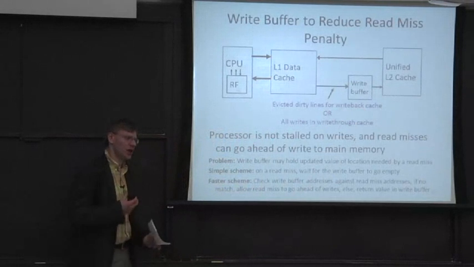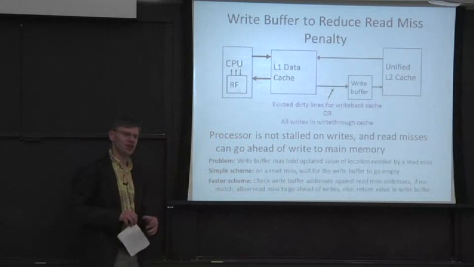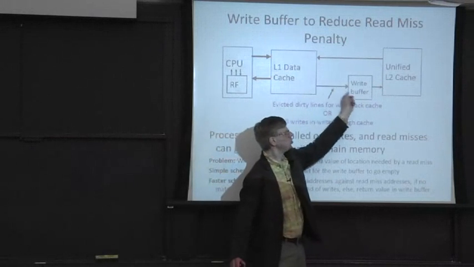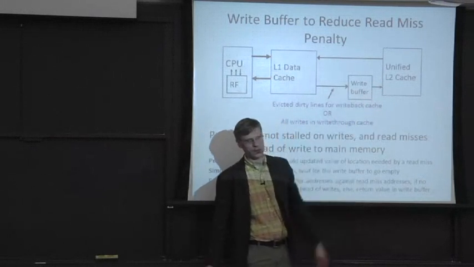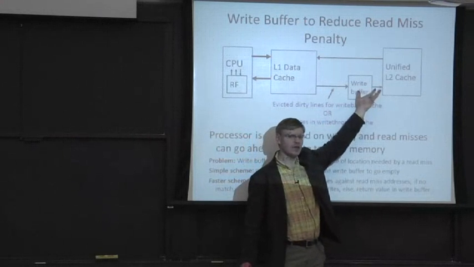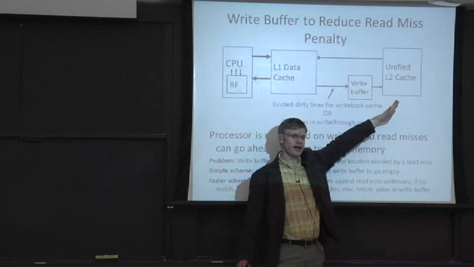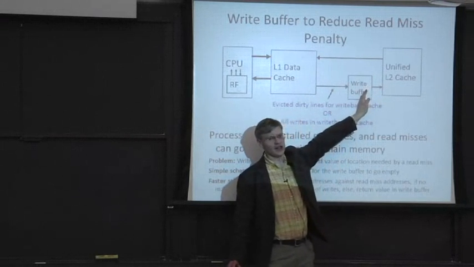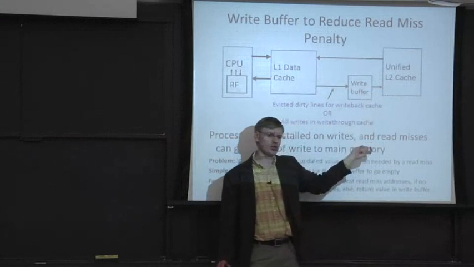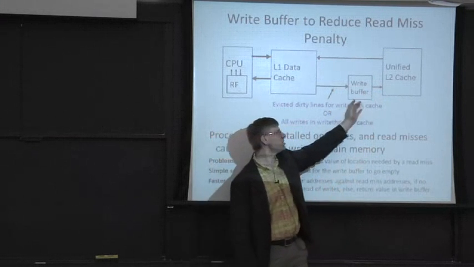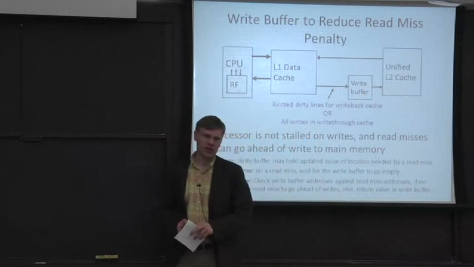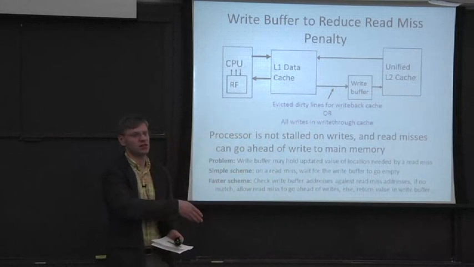So let's say you have a store to address 5 and a store to address 6 with a write-through cache. You don't want to actually have to write sort of two full cache lines out to the L2. Instead, what a lot of people do is they have coalescing write buffers. So there's one write buffer here. It might have multiple entries that holds a whole cache line. And that first store will push the entire cache line out into here. The second store will try to push the whole cache line out, but it'll notice it's for the same address that it already has in it. So it'll actually merge the two cache lines into one location. And what this does is it actually decreases the bandwidth that you need at the L2. Because it's very common in codes to write sequential addresses.